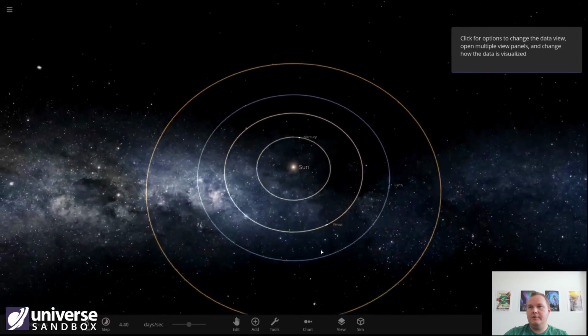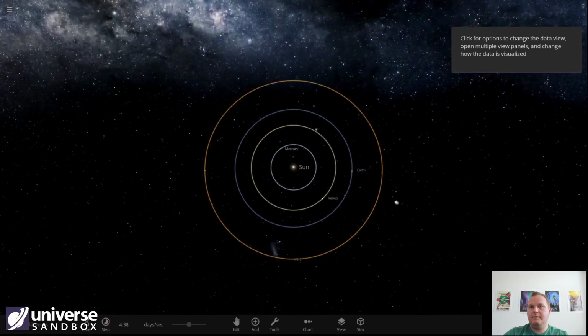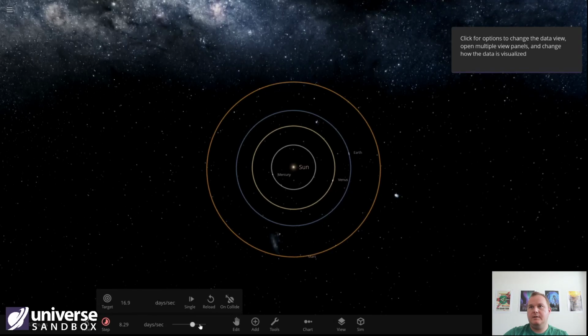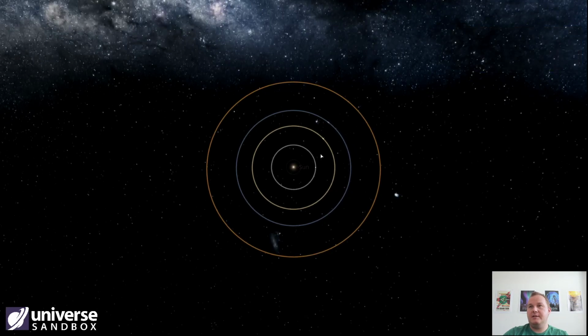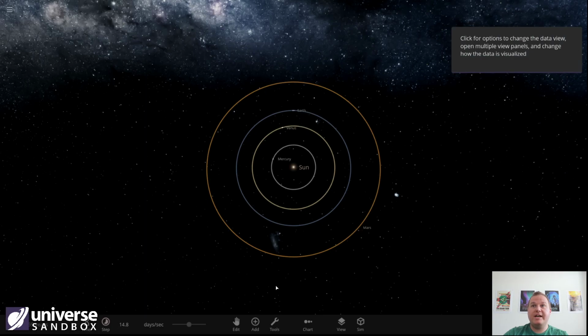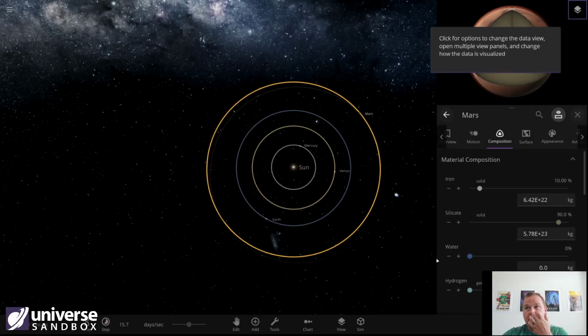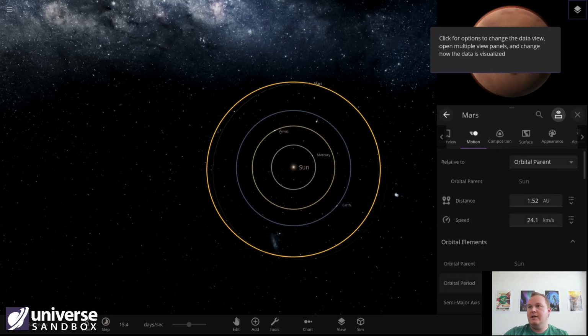And again, if we look over top of the solar system, I'm going to speed time up a little bit. You can see that planets closer to the sun do in fact move faster. Mercury goes fastest, Venus second fastest, Earth third, and Mars takes about 687 days to orbit the sun. It's quite a bit colder because it is farther, so here's the motion. You can see orbital period is in years. If we move it to days, you can see 686. I'm always off by 1. I don't get it. That's just the way it is.